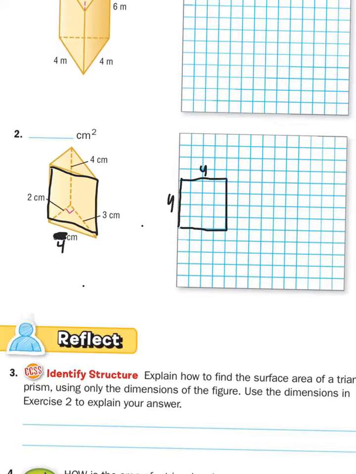Alright, then I'm going to try to get this one here on the side in red, which we already know this is 4, and now we need to know this is 3. So I have my 4 already, so just go over 3. And my last, I'll change it to blue. Give me a second here. Is this one over on the side.